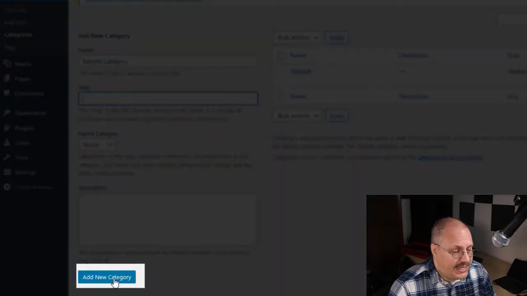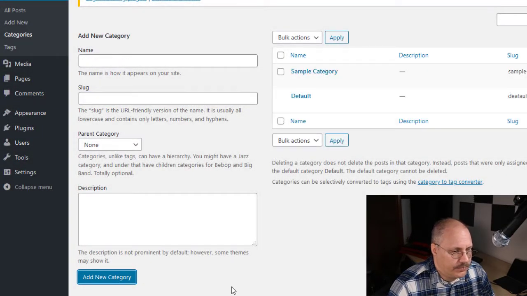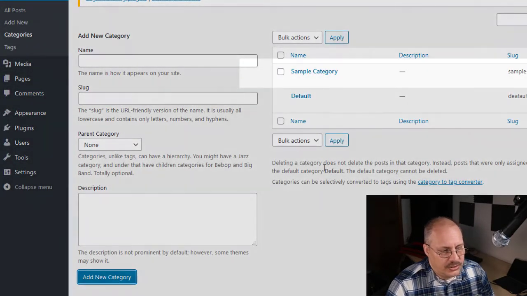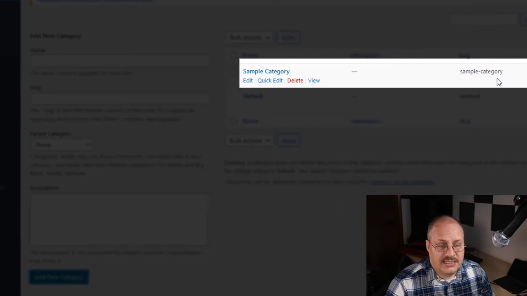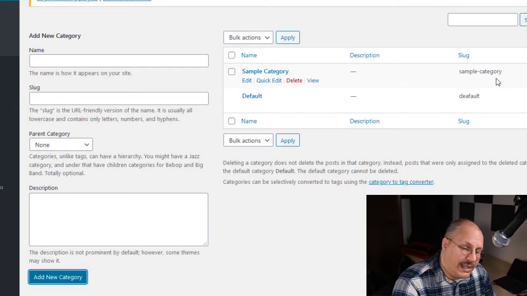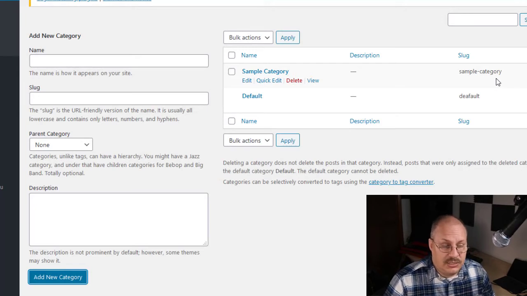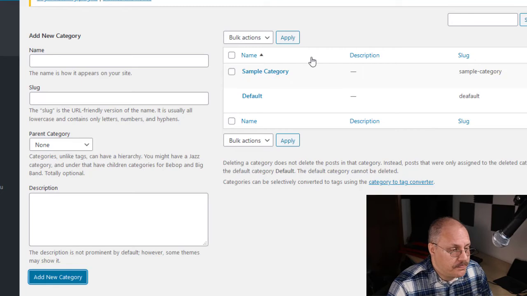I'm going to click on Add New Category just to show you what's going to happen. Notice on my left-hand side now I have my Sample Category, the missing description, and the slug. Notice that WordPress went in and converted it to lowercase and put a dash where that space was. It did it for me, so you don't even have to add your own slug.